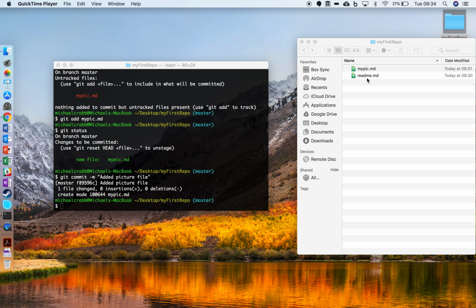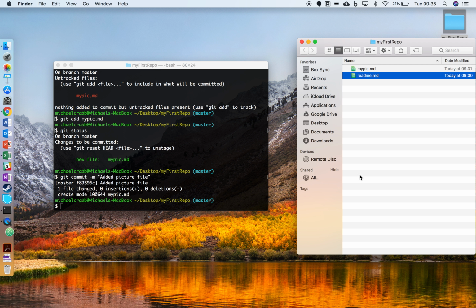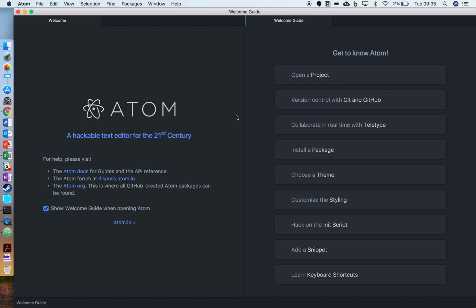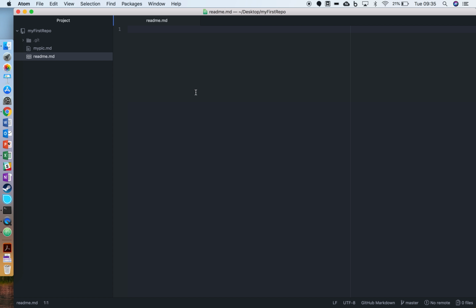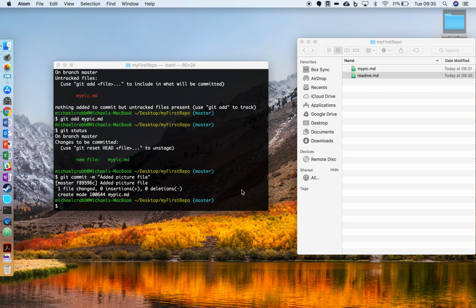What I'm going to do now is add some information into this readme.md file. I'm going to double click on it and it's going to open up inside of Atom. On the computers that you're using, I'm not sure if it's going to do that. We might need to set that up for you just by right clicking and then always open with Atom. Okay, so I'll close all these other bits down, and this is my readme file, and I'm just going to write hello, this is my readme file there, and then I'm going to save that. Okay, and that's now been saved inside of that readme file.